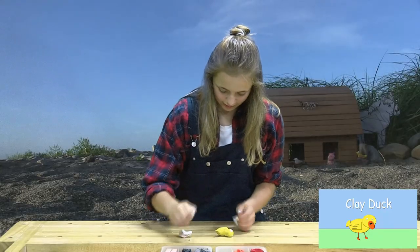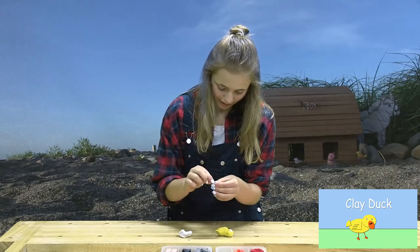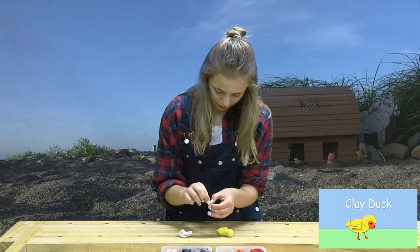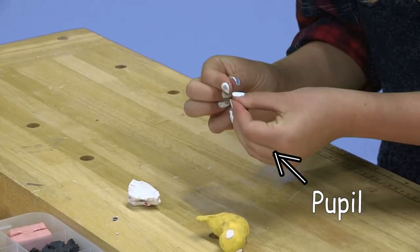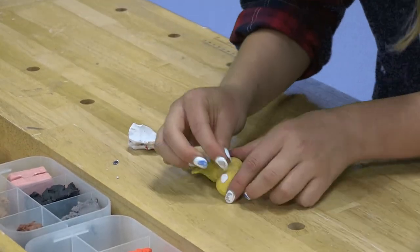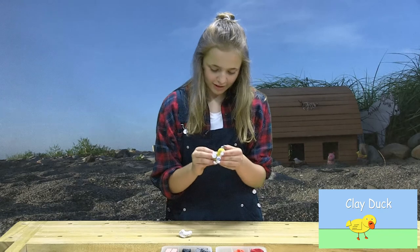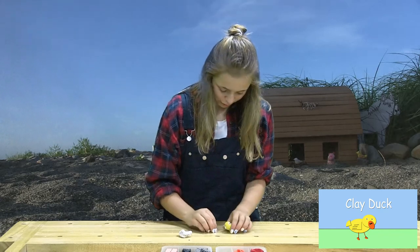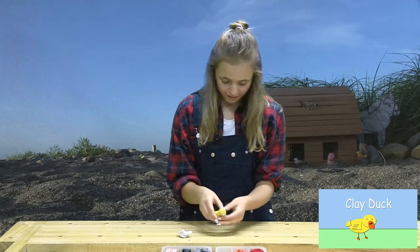to add little pupils. We'll just take the tiniest piece of black clay, just that much, split it in half into two separate little balls, and put it on the white part of your duck's eyeballs, just like that.